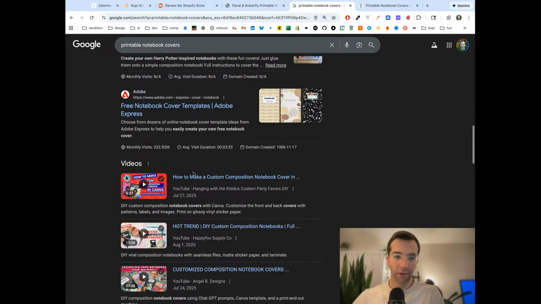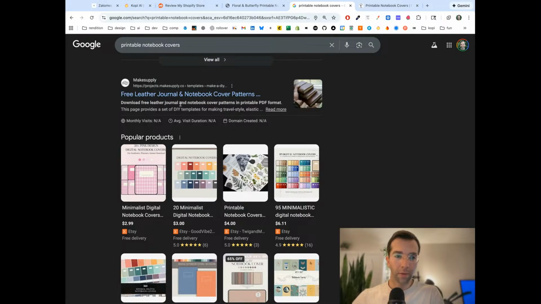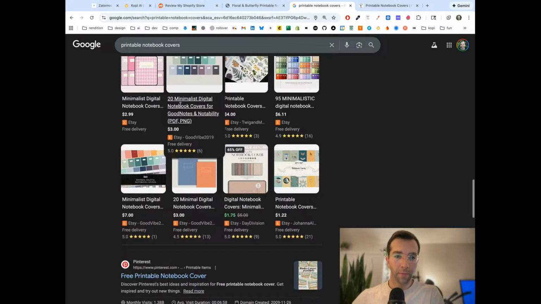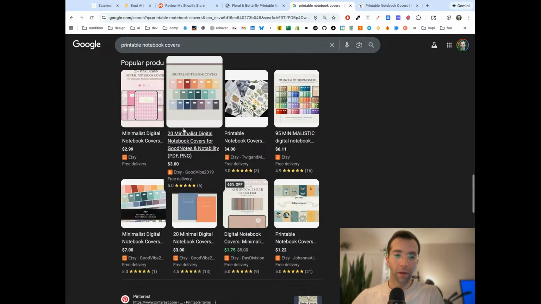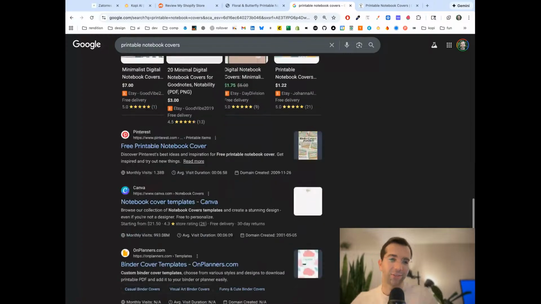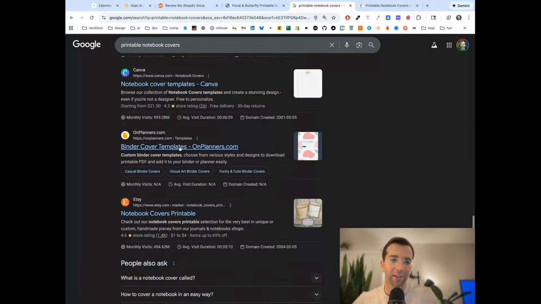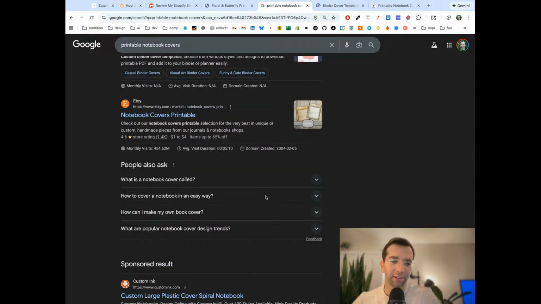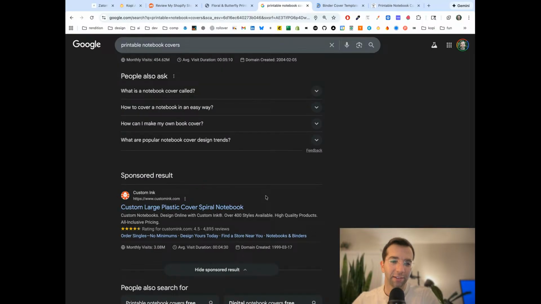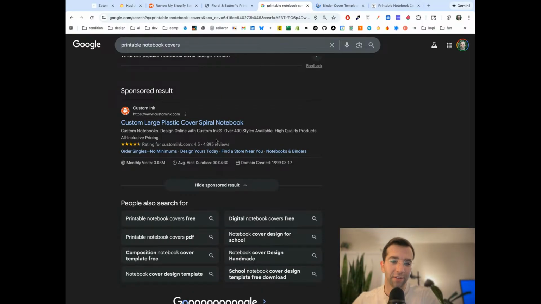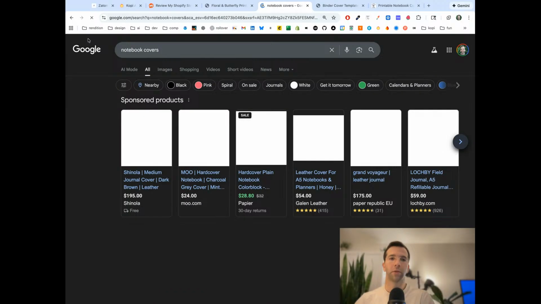Let's see if there's any other. Yeah, and your biggest competitors are free. I think that's the other thing, is you can get a lot of this done for free. Let's say a nice notebook cover.